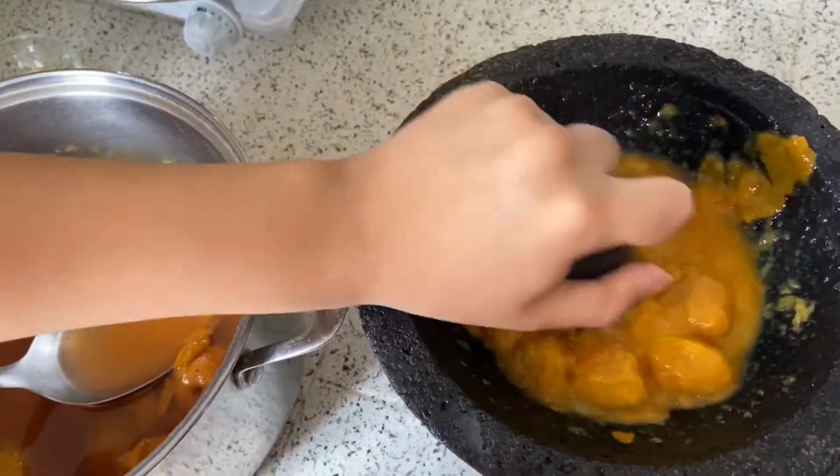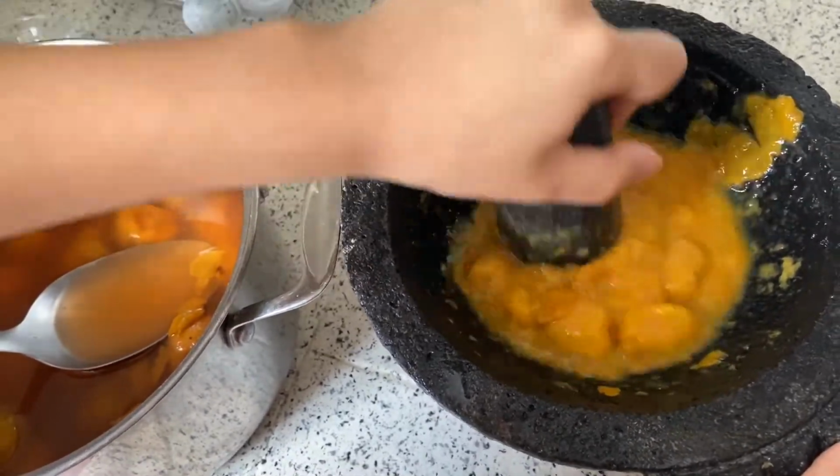Make sure to save the plum juice because we will use it later.